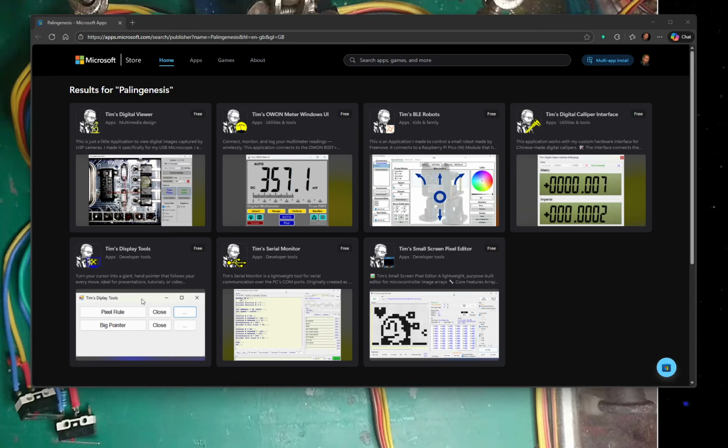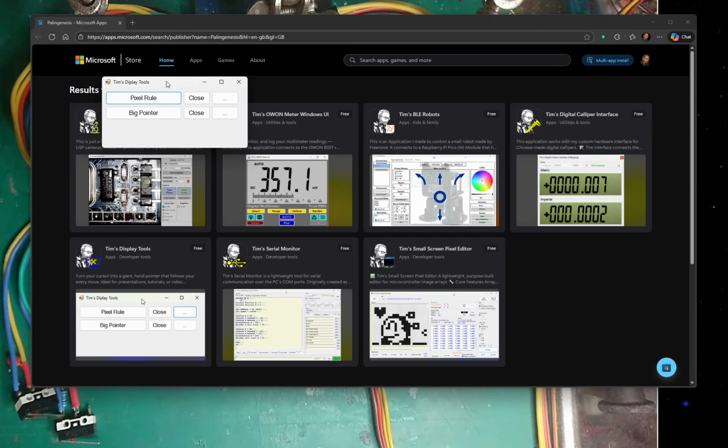If I remember where I put it. Oh, I haven't moved it to the thing. Hang on, just give me a moment, guys. Because it'll end up in apps, and then I need to actually put it on my start menu. Yeah, there we go. So yeah, I've got this little app.